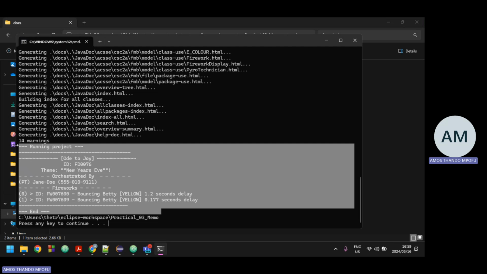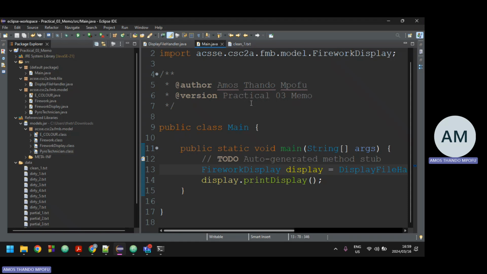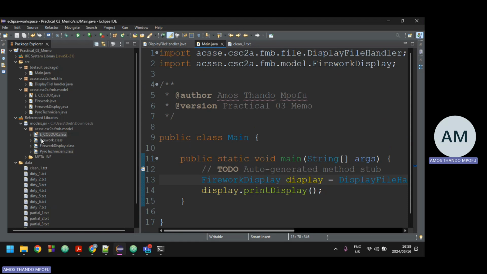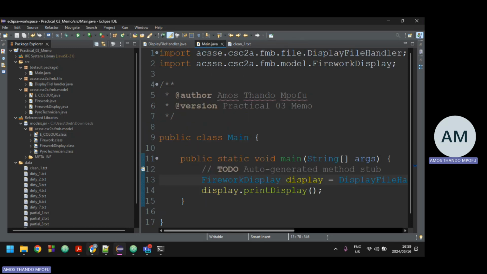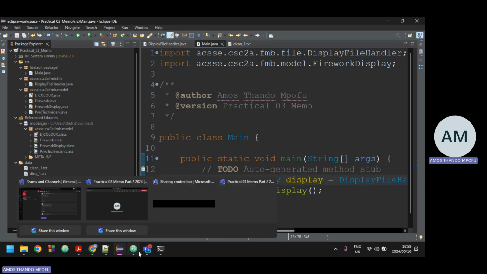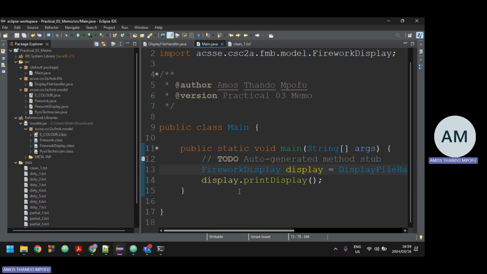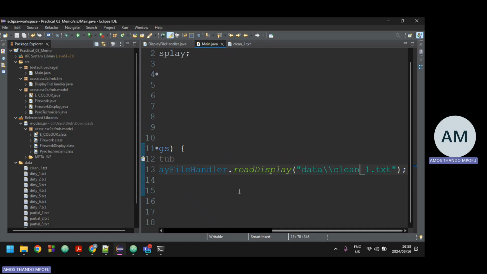So whenever you're given a Java file, I would suggest you do that. You recreate everything, copy and paste, don't change anything, because that's not your intellectual property. It's someone's code. And the person did go so far as to include his credentials. So don't copy and paste and make his code your own. So that's it for today. That's the way you should have approached the practical. That's the memo for the practical.